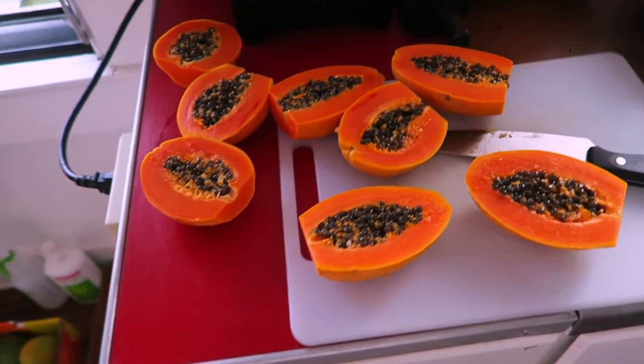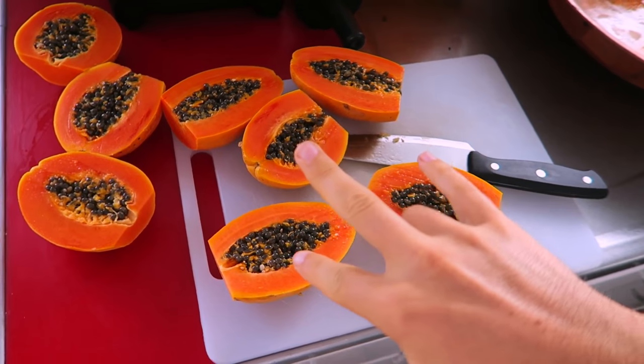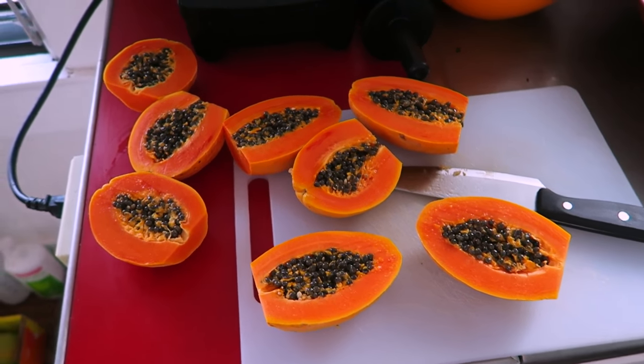Let's see what I'm having. Ooh. So we got one papaya, two papaya, three papaya, four papaya. Four papayas for breakfast. And then we're gonna head to the gym. And when I come home, I'll probably have another 4, 5, 6, 7, 8, 9, 10 papayas.